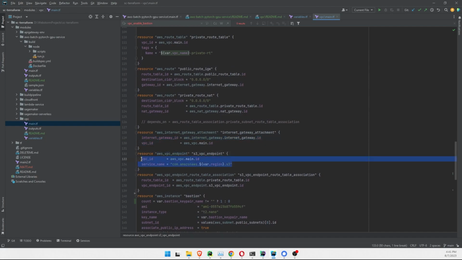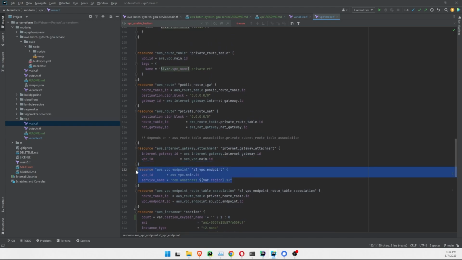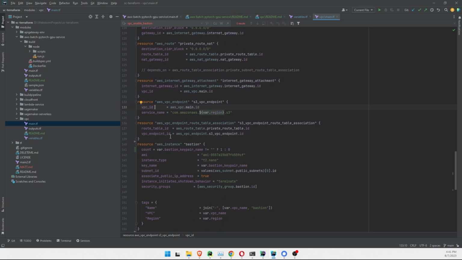And here's our S3 endpoint that I got turned around a little bit on earlier. I forgot about that. You can add as many of these to this as you want. Outside of this module, you can just attach those if you have other services. And if you really want me to edit it so there's more services by default in this, leave a comment or jump on the Discord and bug me, and I will do my best to help you out. AWS VPC endpoint route table. Okay, this associates the route table with the VPC endpoint.